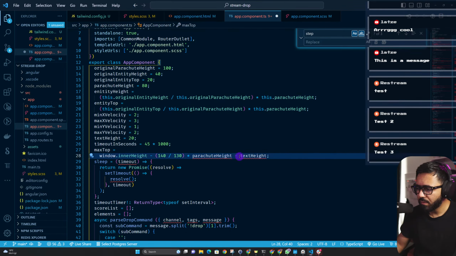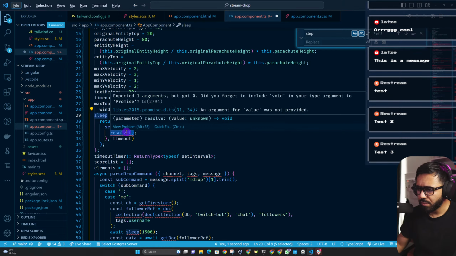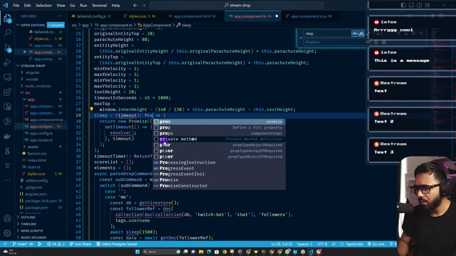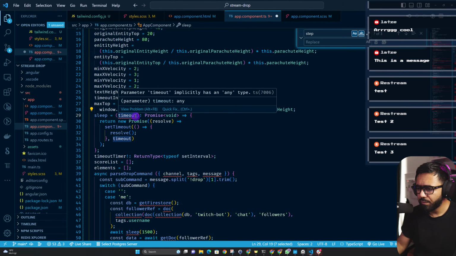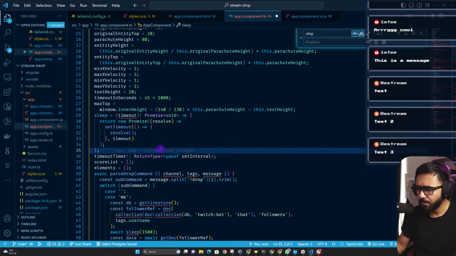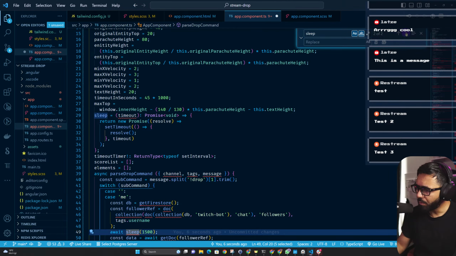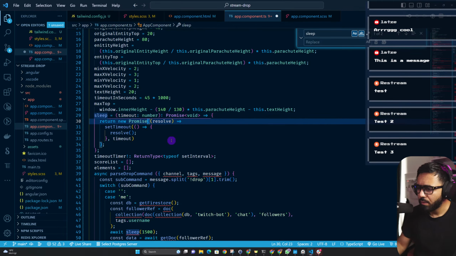And this should be this, and so we have a sleep, which is supposed to have, okay, promise void, and the timeout itself should be, when we call a timeout, this timeout should be a number, so it goes there.